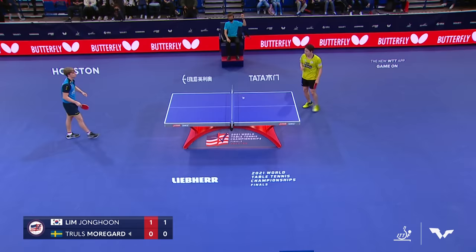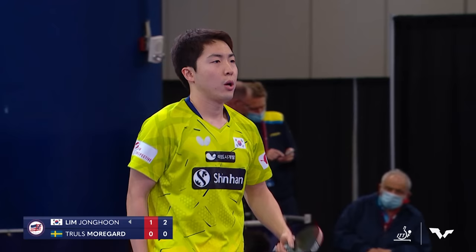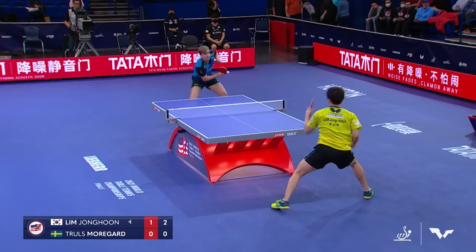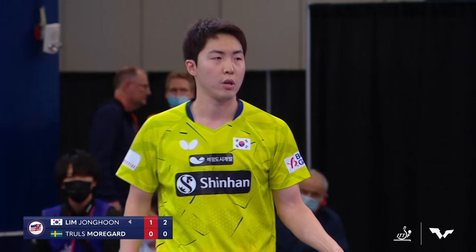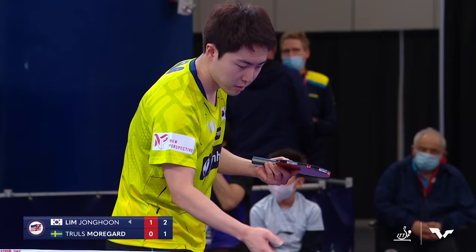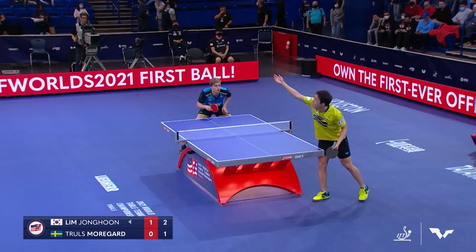Very nice control shots. A reminder that both of these players have knocked out the top-seeded players in their bracket, so this part of the men's bracket is wide open. Right now, Lim is a little too fast for Morgard. Morgard is going to have to play more aggressively. However, the problem he faces is he's missing his speed right now. He wants to play slow-medium to get into a rhythm, but Lim is punishing him.